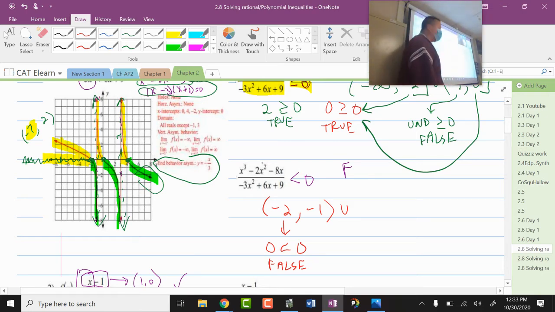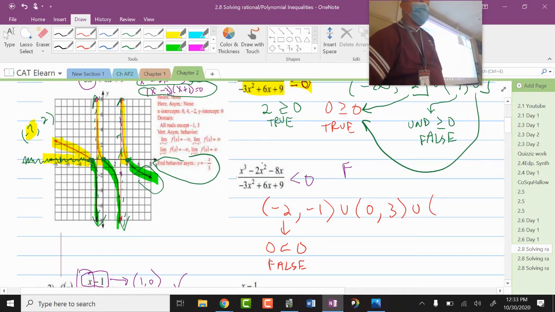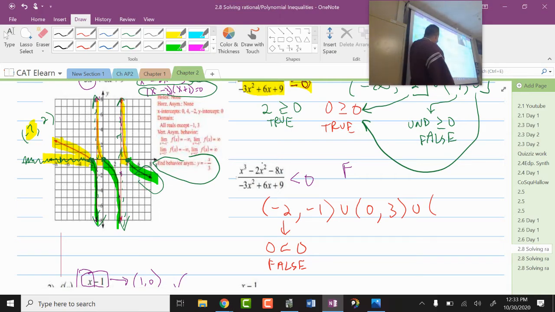Okay, so what's that point? 0 to what? It's not negative, it's over here to the right, so it's what? 3. And I think you get at this point, all of these are going to be what? Parentheses, because the zeros don't work anymore and asymptotes never work. What's the last part? 4.